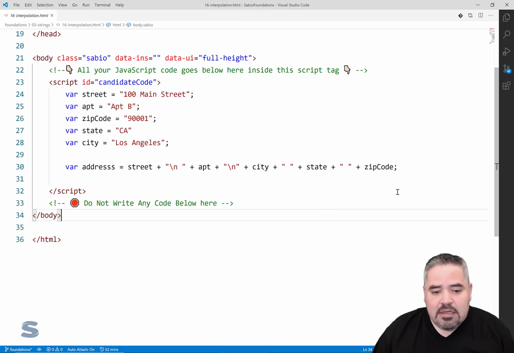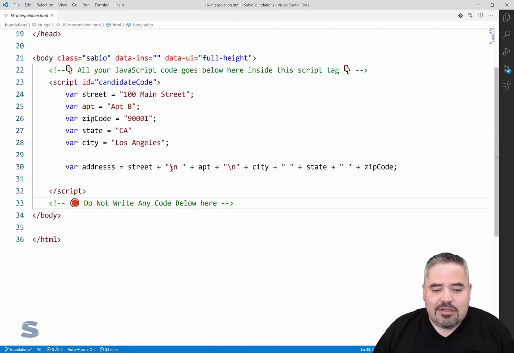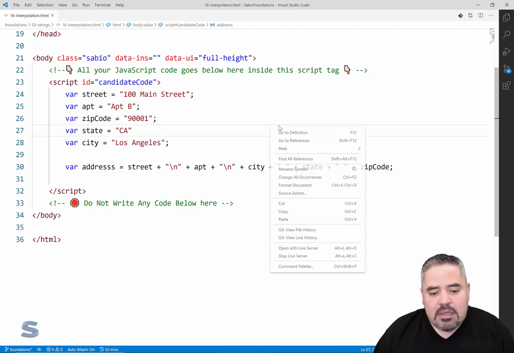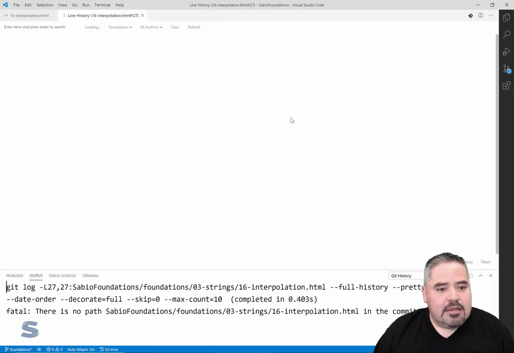I did this purposely to show you that if I want to stick in the spaces so that I can have a properly formatted string, this gets a little noisy. The \n is a special character that is for a new line character, right? And so how this is going to render is like what you would expect an address to render, and when you find these new line characters, what's going to show is a new line. So that's going to get displayed.